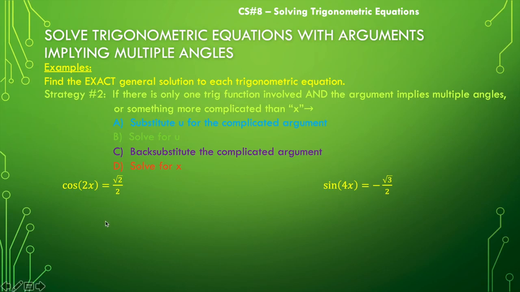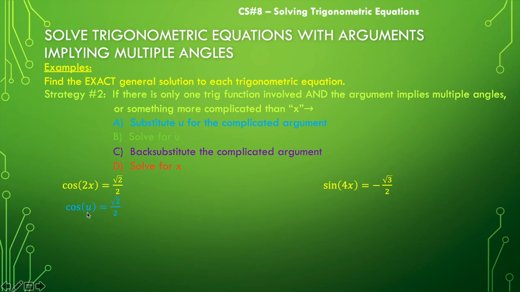So in this case, we have this argument that is more than just a single variable. So this 2x makes it a little more complicated. Okay, so what we're going to do is substitute that out. We're going to let u equal 2x, and so we're going to just make this argument into u. And now this is easy, okay? So now I'm just going to say, all right, well then what is u?